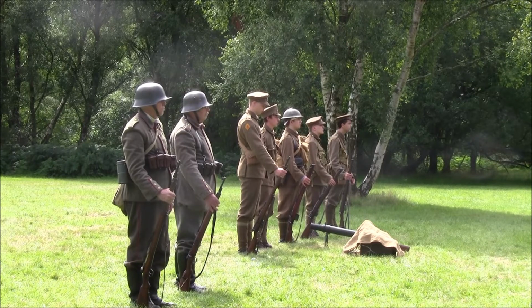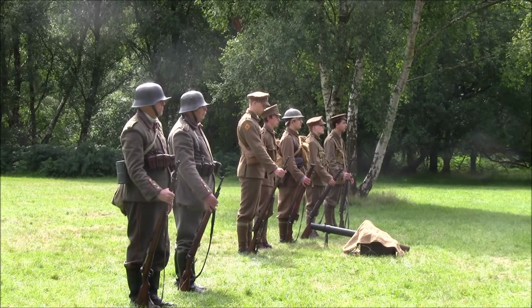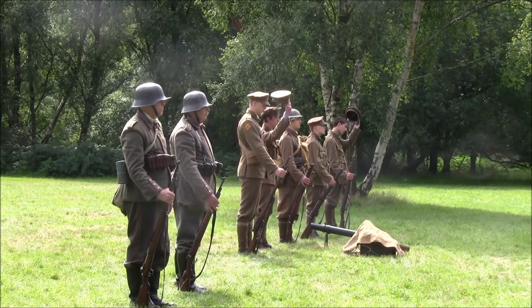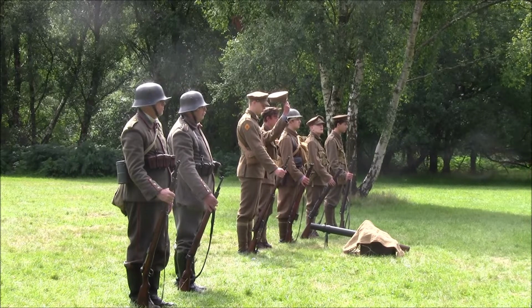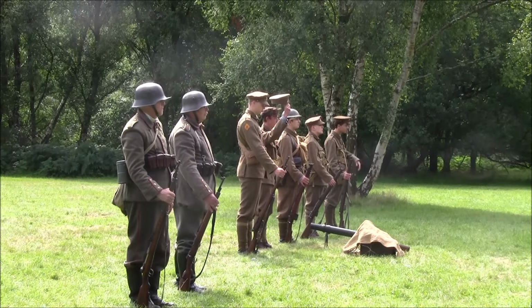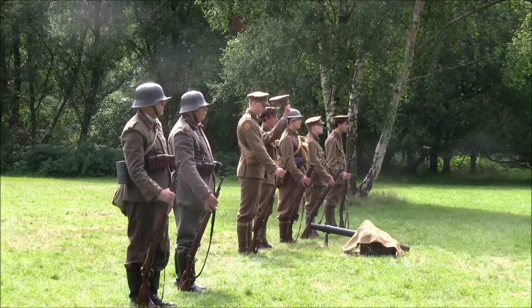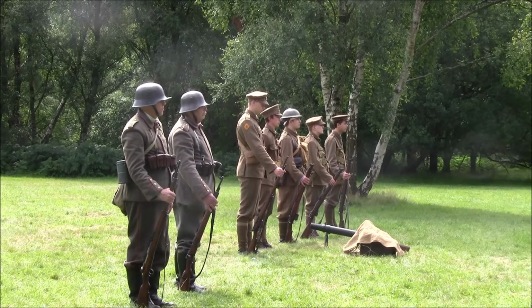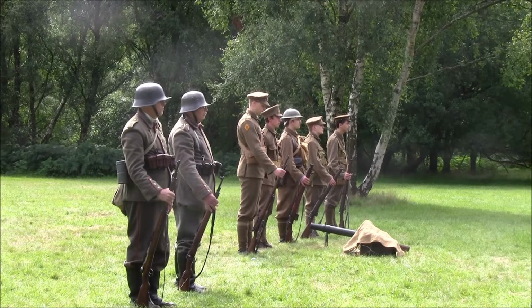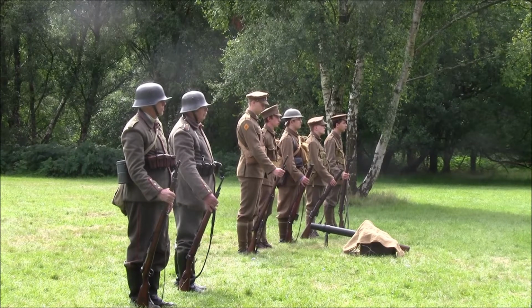Some of the men are wearing the stiff cap. Those of you wearing a stiff cap, can you wave it up in the air please? This was the standard wear in 1914. This is what men went to battle in. Very smart, got a stiff peak, got a good collar, good cap badge on there. Very shiny. Replace your headdress please. And this is what the army went to war with in 1914. It's not very effective, and soon it was replaced with the soft service dress cap, commonly called the trench cap.